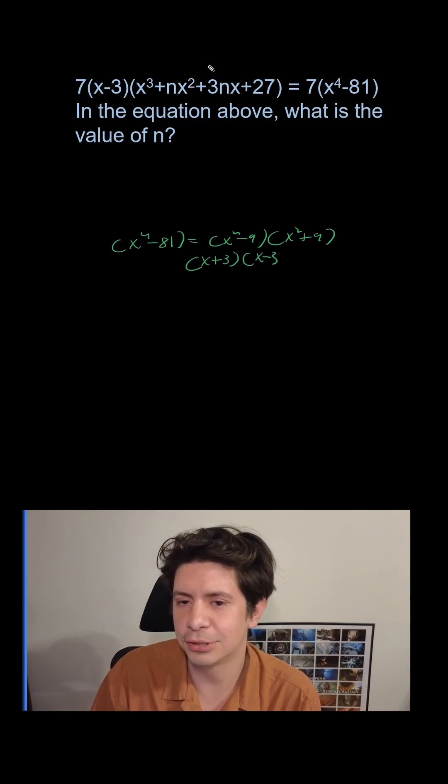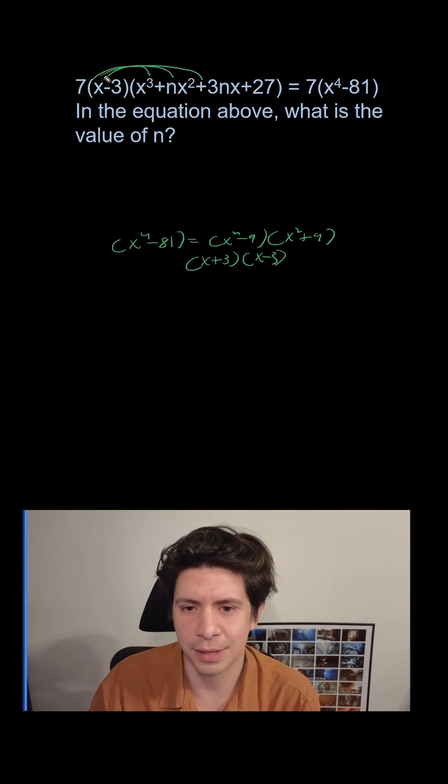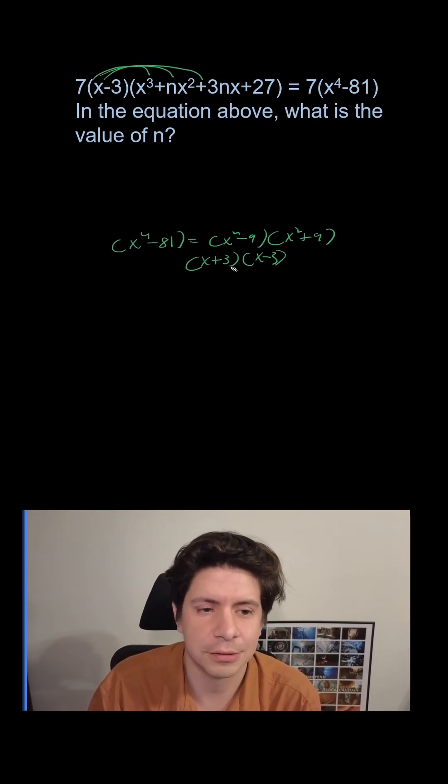The important thing here is I see the relationship between x⁴ - 81 and x - 3. If I didn't see that, I would foil this out and work from there to find it, but this way is easier if you can see it. If not, it's not too bad just multiplying out and seeing how the n's work, and I'm still going to have to do that here anyway.